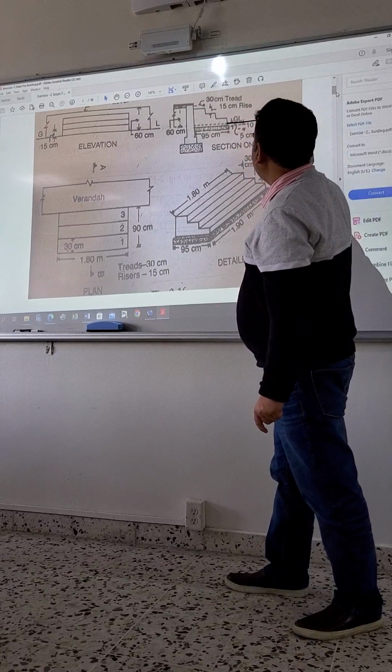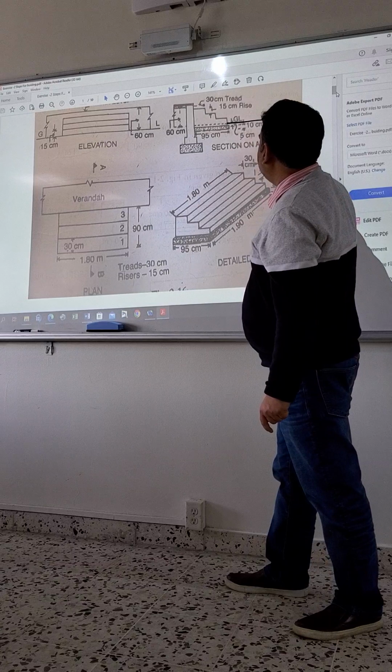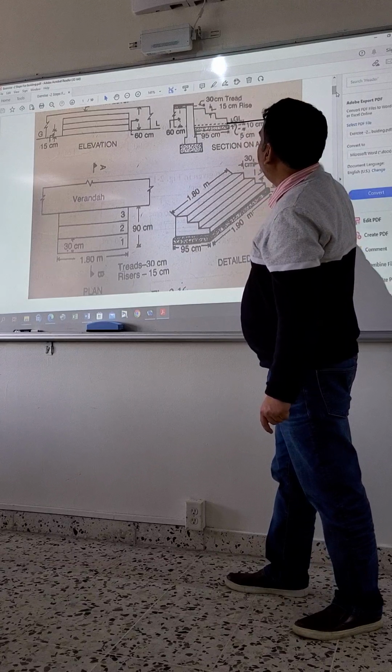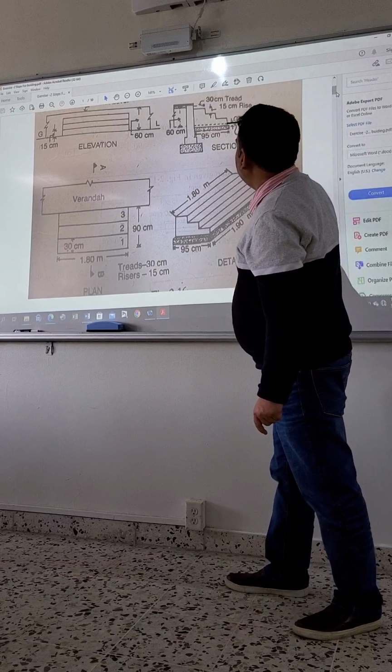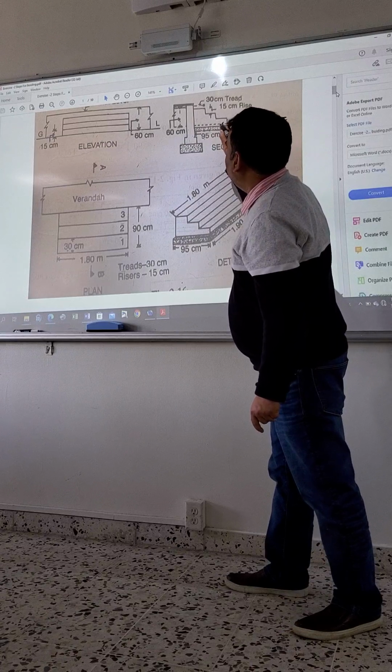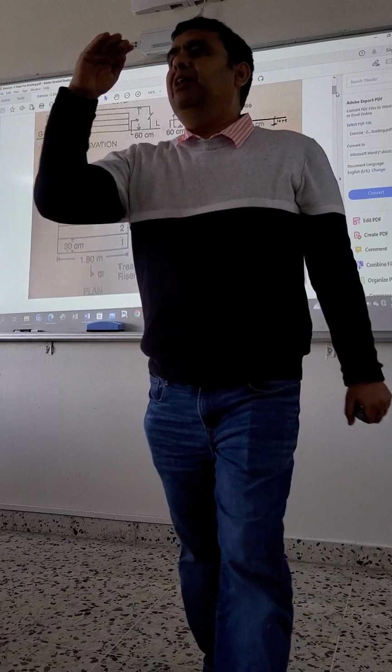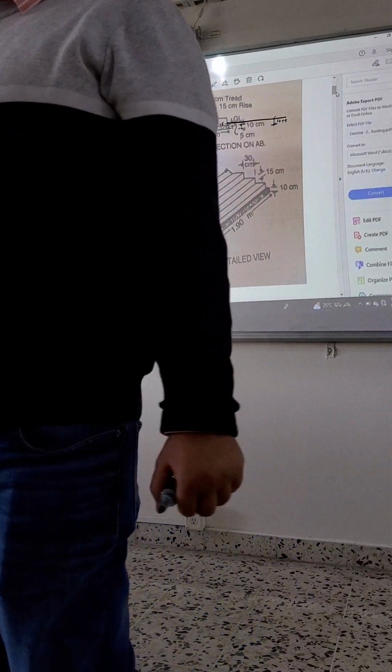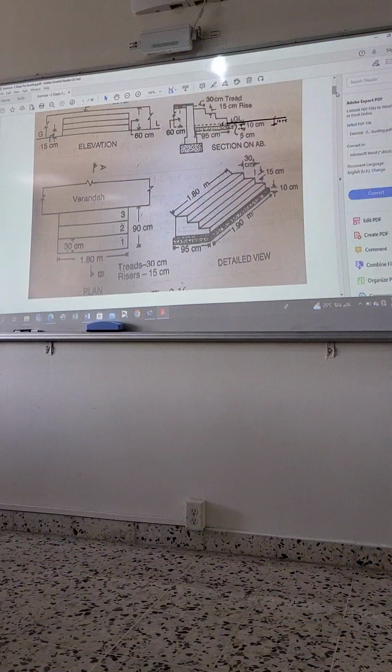Okay, and the distance from here to here, that is 10 plus 5. So 15. Yeah, 10 is the thickness of this, and 5 is this. Generally, ground level is a little bit above your PCC level, 5 centimeter above. Got it? So it will be soil.